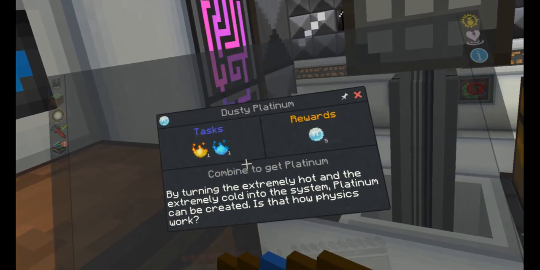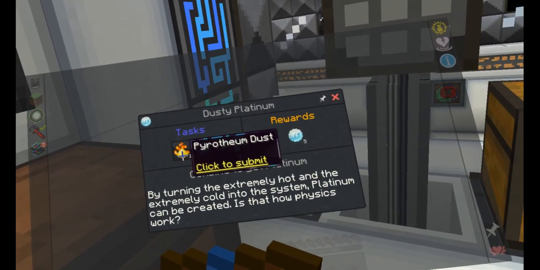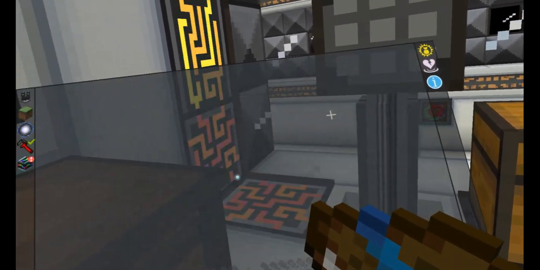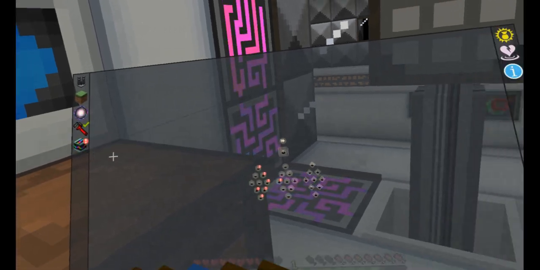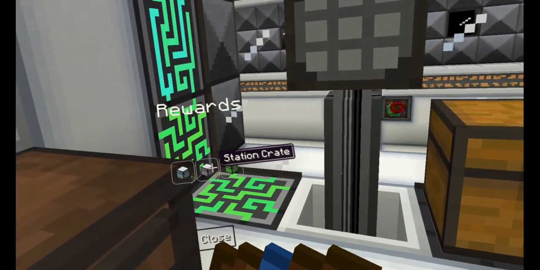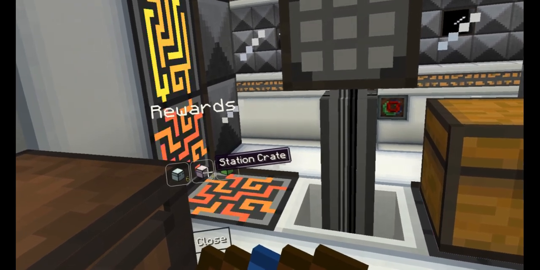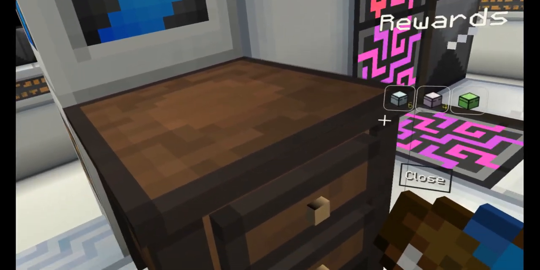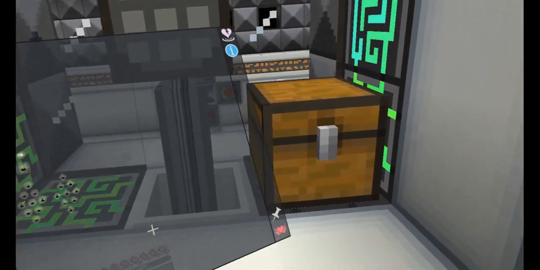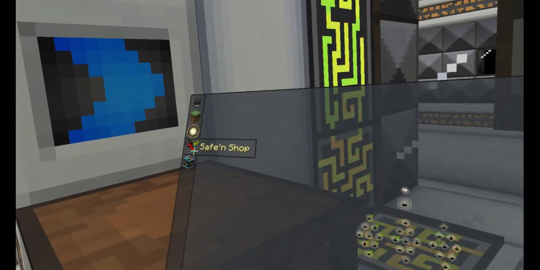Know thyself. Cryolithium dust and cryolithium dust. Make platinum. I'm just going to claim. Uncommon rewards, station crates, and basic rewards. I really want to just put my hand on this. Okay.